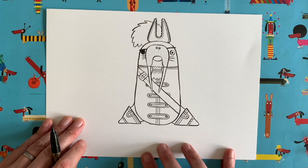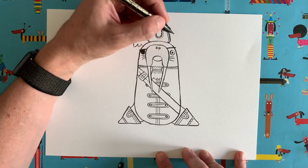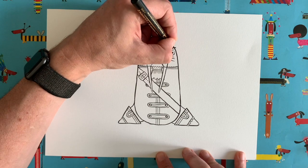Oh, this is a complicated drawing, isn't it? But I think it's a really good one. I think that's all of the detail. Oh no, I forgot a couple of bits. Oh, how can I forget the eyebrows? Let's add a couple of little eyebrows.